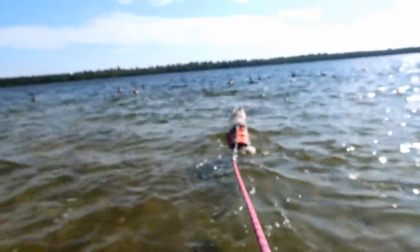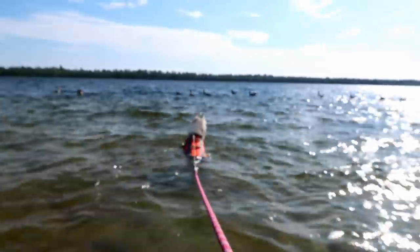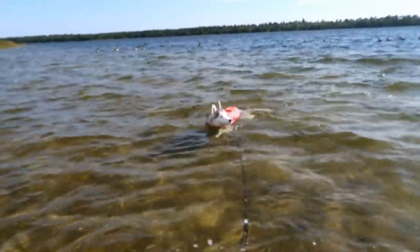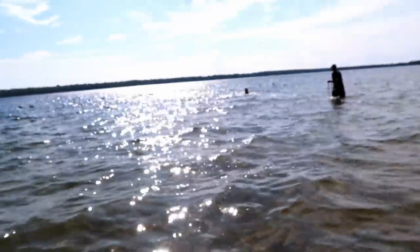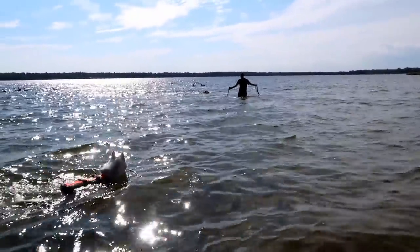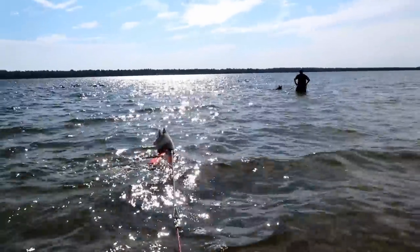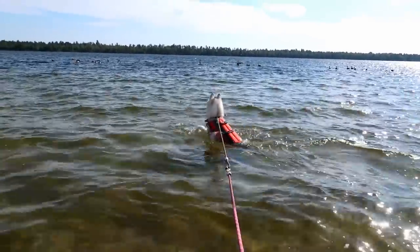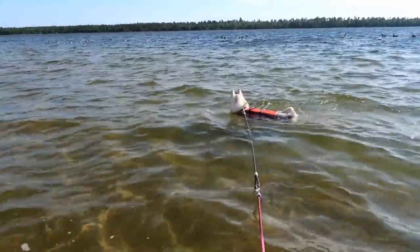We decided to take the dog swimming. Oh, she's doing it, Jamie! We put Memphis's life jacket on her. She would totally keep going if I let her. Shelby's going for the geese. Hey, Shelby, come on. Come on, Memphis. Come on, Shelby. Come on. You're determined to get them geese. That teaches you how to swim, huh?